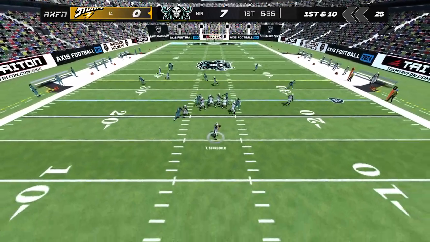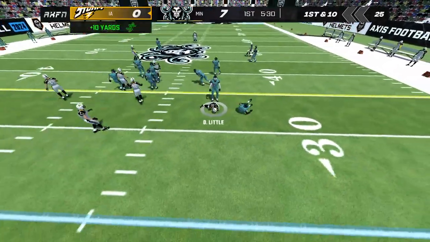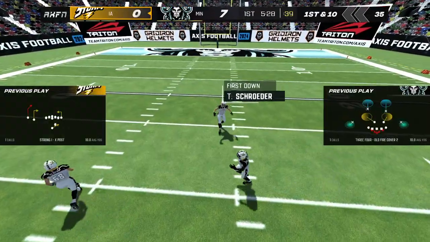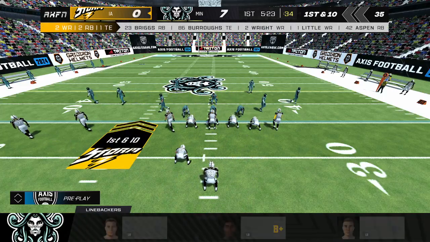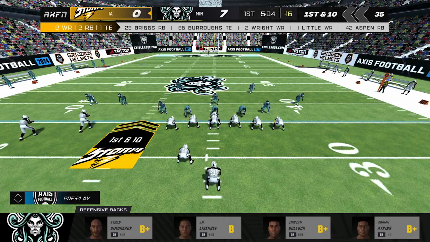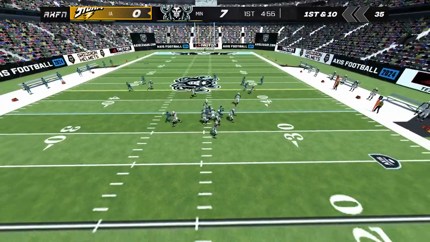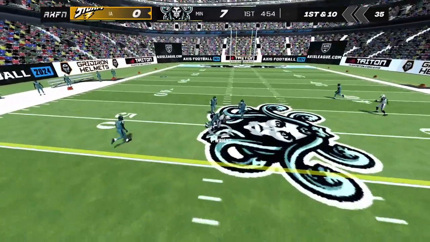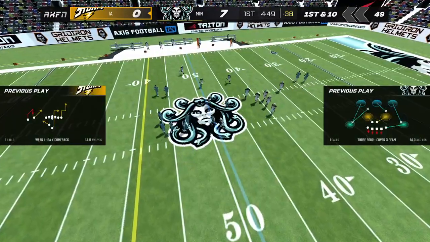Drops back into the pocket. Little pulls it in. Second play of the drive. Go. Number 13 drops back. The away team with the play action. That'll be enough for the first down.